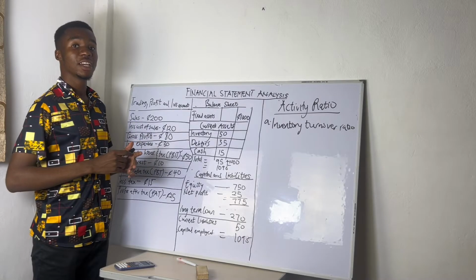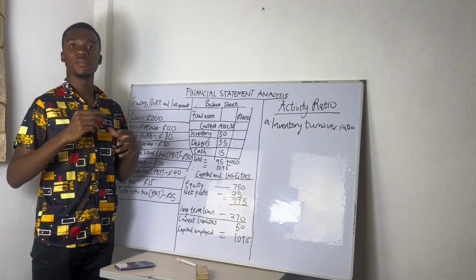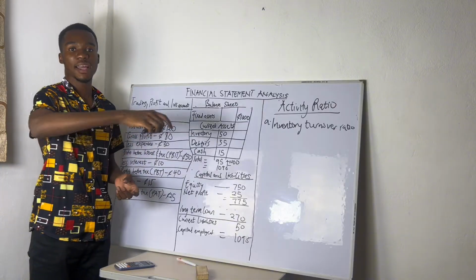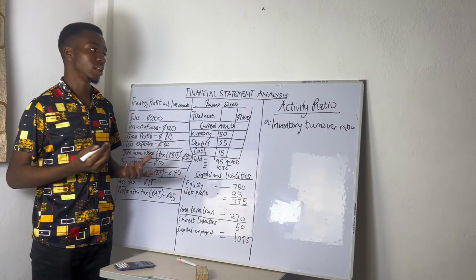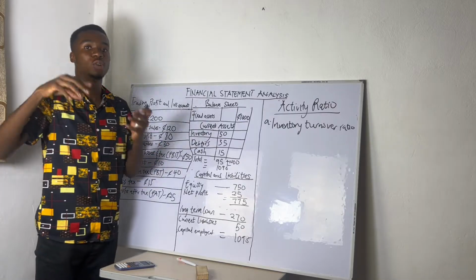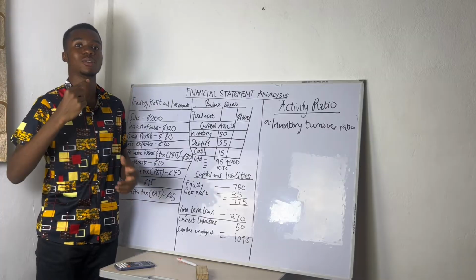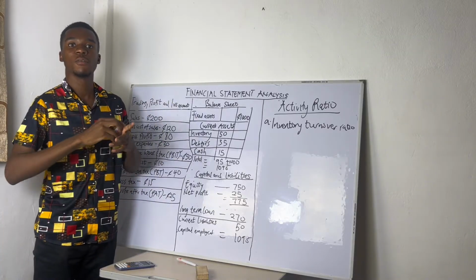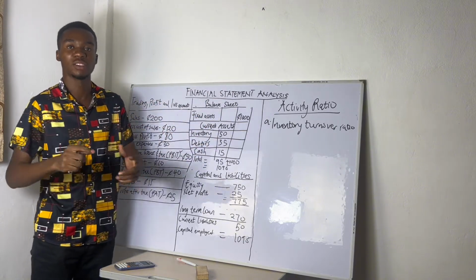And I said inventory are the things in a company that are yet to be sold. So if it's, let's say, a company that is selling food or provisions, the cost of the provisions, that's your inventory, but they've not been bought yet. So how well you're able to use those things to generate sales, and how many times you're actually able to sell them, maybe in a day, a year, or a month, so that you turn them from their normal state when they have not been bought, to actual money, to actual sales.